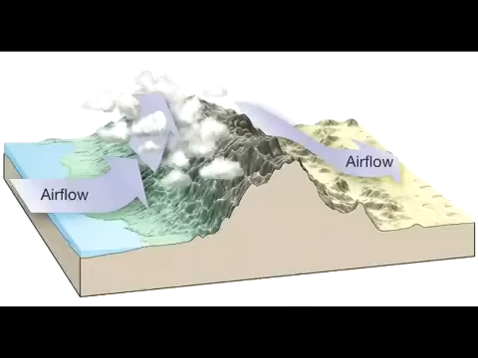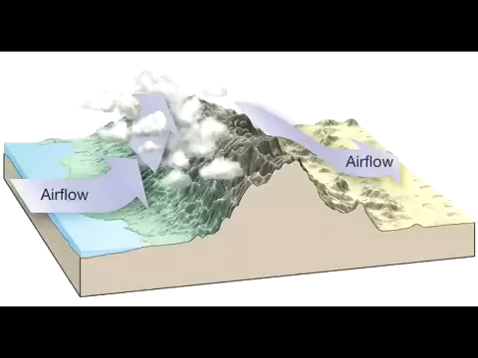This often generates clouds. Many of the world's rainiest places are located on windward mountain slopes. When air reaches the leeward side of the mountain, much of the moisture has been lost. Air descends, warms adiabatically, and condensation and precipitation are not likely. The results are rain-shadow deserts, such as the Great Basin Desert in the western United States and the Patagonia Desert in Argentina.